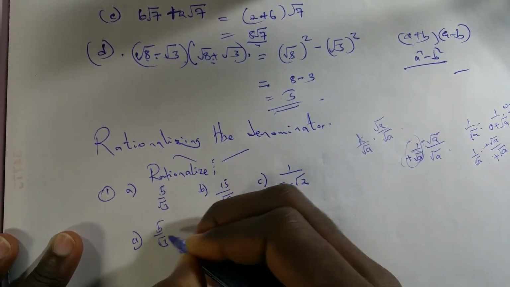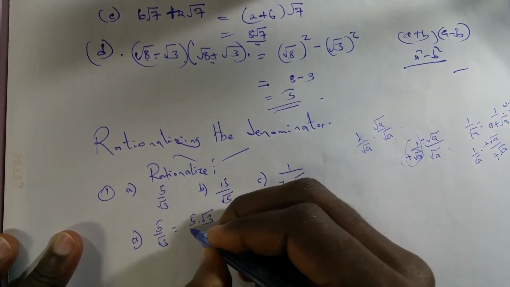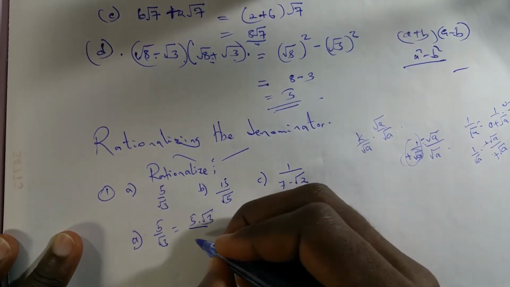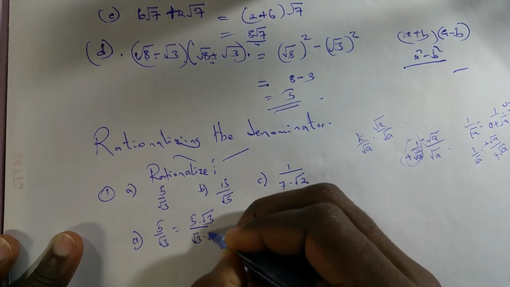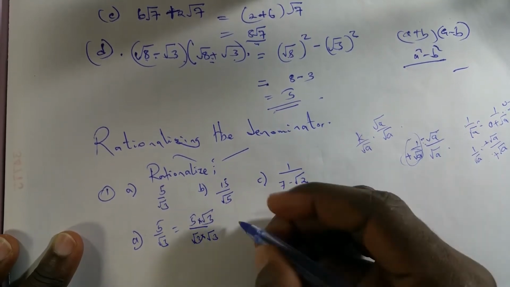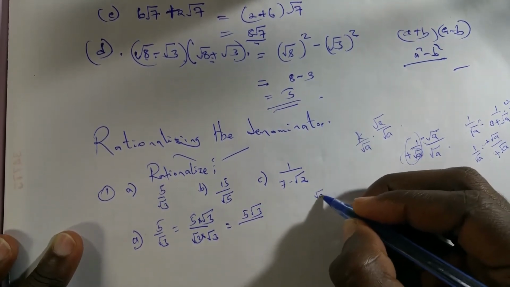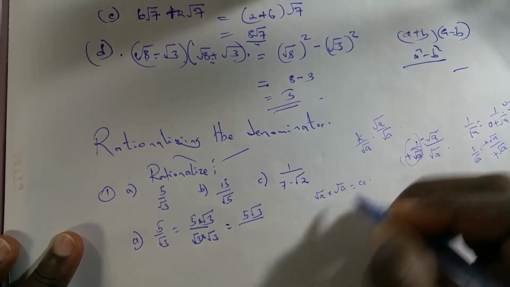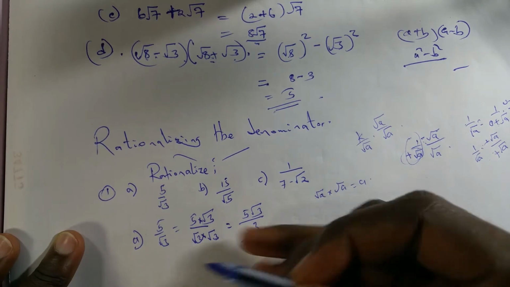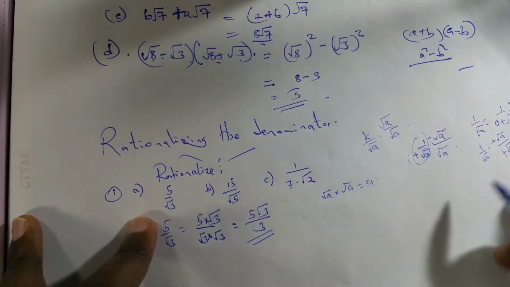5 out of root 3 would be the same as 5, but if you're rationalizing it, we multiply the numerator by that same root 3, because for this case the sign will become positive. Even the denominator, multiply by that. Okay, this is a multiplication. Now you see that this becomes 5 root 3 down. We remember we looked at root a times root a of that form becomes a. We looked at that earlier, so the a is just going to become 3, so that when you rationalize it becomes 5 root 3 out of 3. That's how simple that one is.